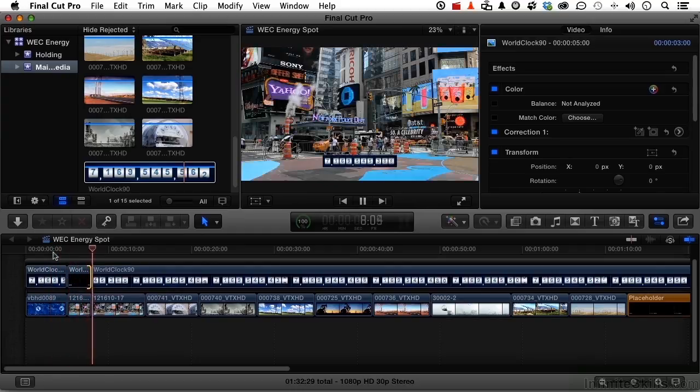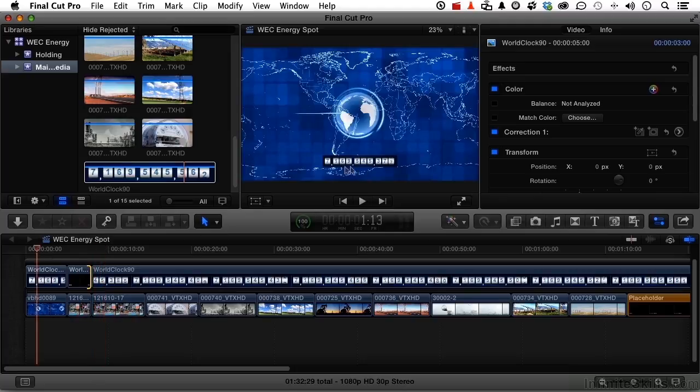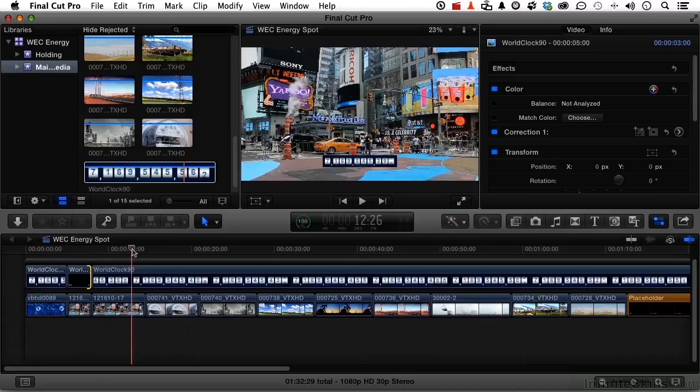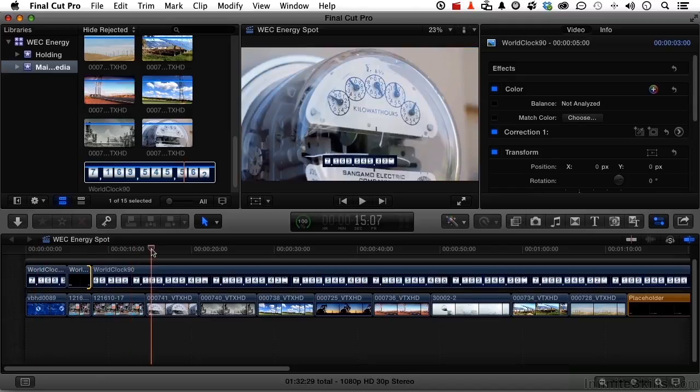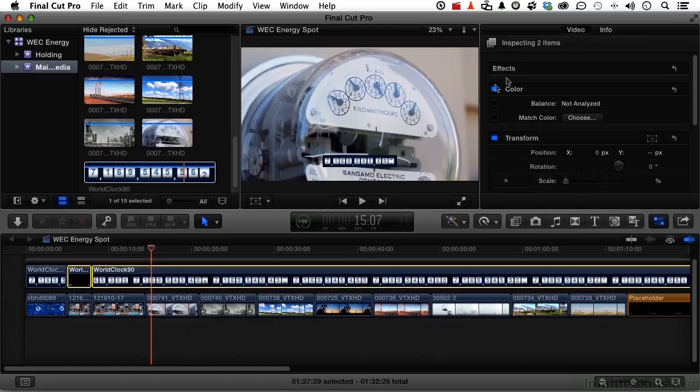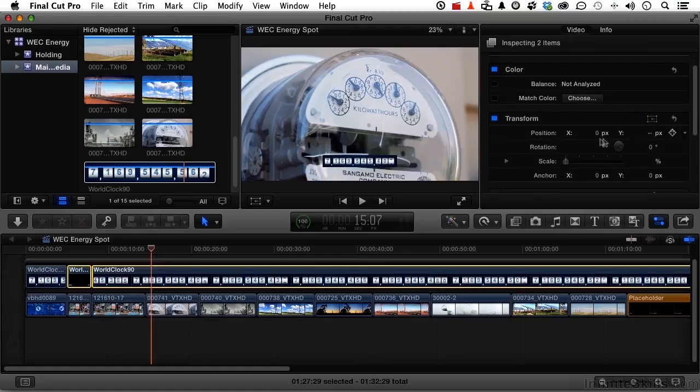Now, another thing I've got a problem with is that it's okay positionally here, but when we get into these other clips, to me, it's too high. Now, we do have 2 to deal with, so select this one and hold the Shift key down and select this one. Come into the video section of the inspector, and you'll see position right here. Now, we could do it this way too. You could select here and go into, say, transform, and manually move it if you want to. Or we can do it by the numbers up here on positioning.